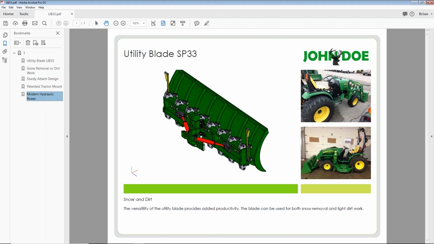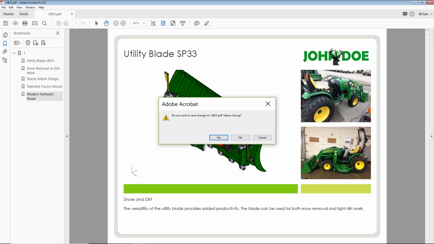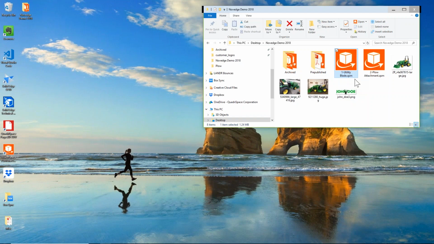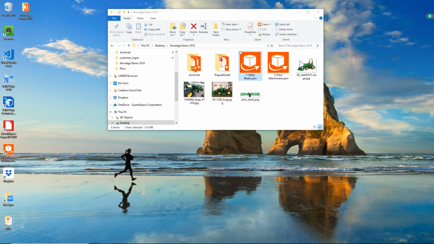Okay, so let me close out what we're looking at in Adobe Reader here, and let's open up this utility blade file. Now this is a QSM. I'm going to skip the step of going from SolidEdge. Basically, there's a SolidEdge add-in that we used here. You open your CAD file up in SolidEdge and you click one button that says export to QSM, and then you result in this, which has your SolidEdge information ready to go. But for the sake of time, I'm just going to skip that, and we'll open this up and start working from here.